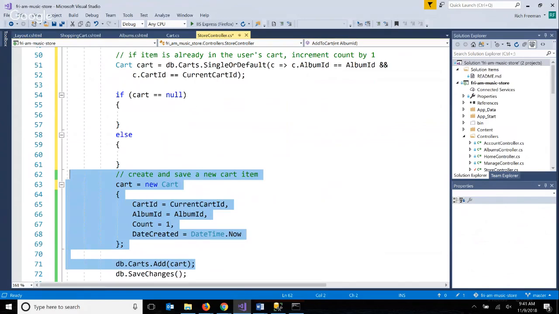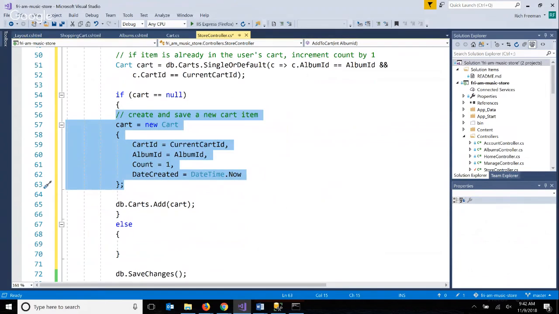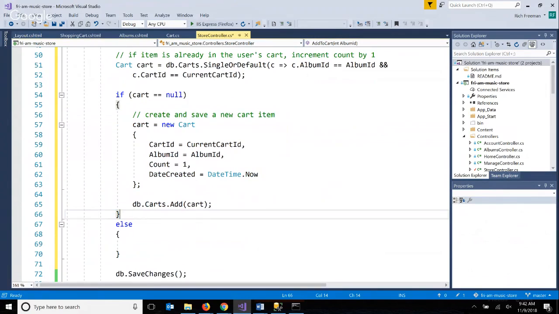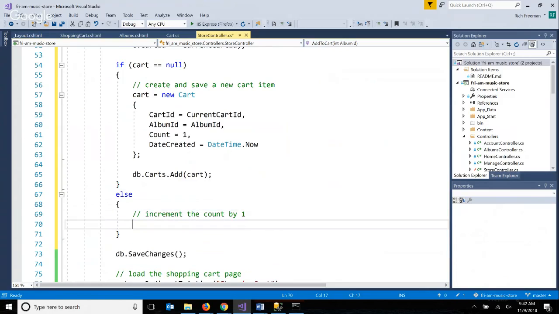So this create and add is going to go inside the if statement. So if this album is not in the current cart, create a new item with a count of 1. Otherwise, we just need one line of code here. What will we do instead if this album's already in the cart?